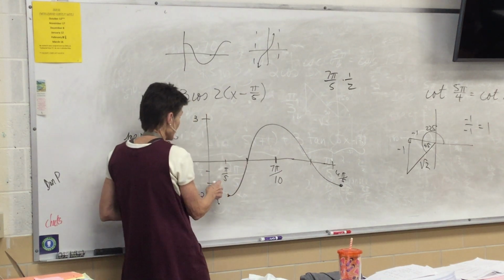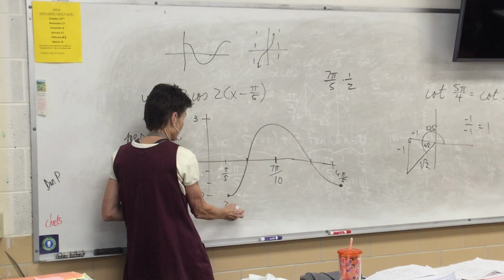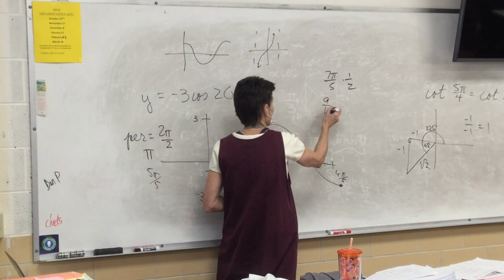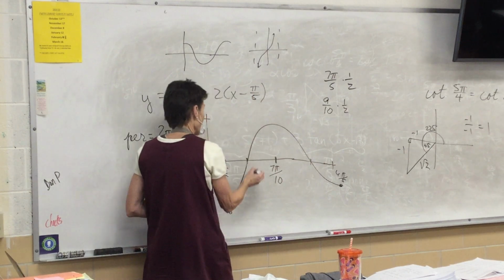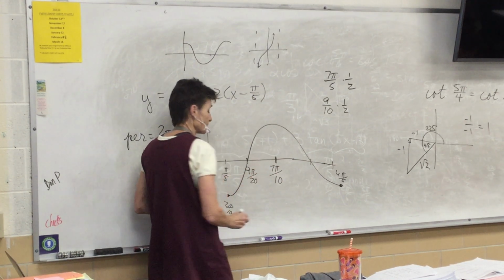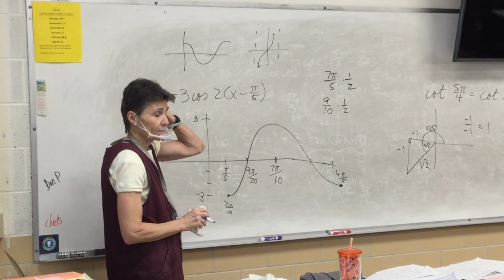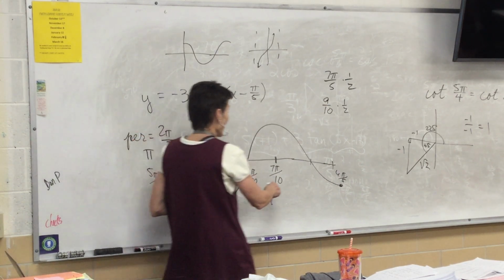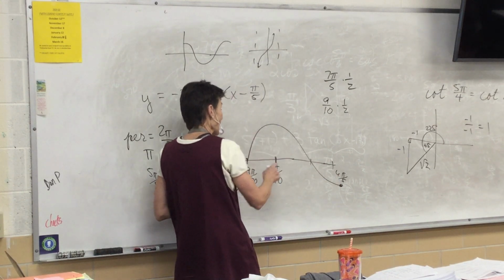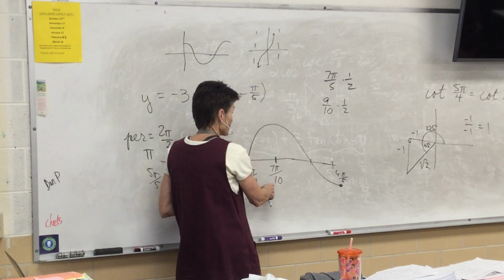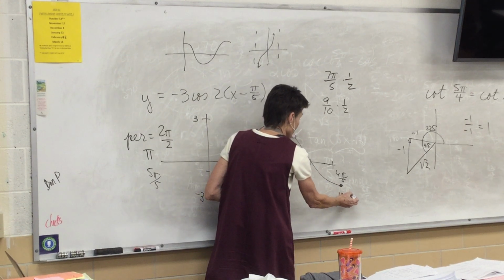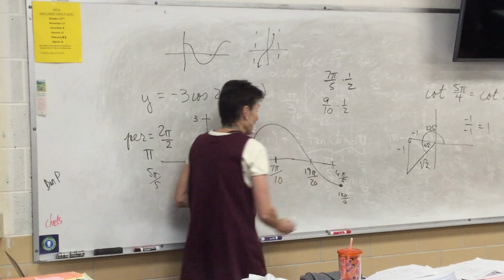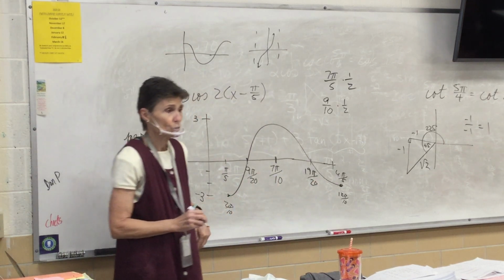All right, now I gotta do the same thing here. This is 2/10 and 7/10. Adding that together is going to make 9/10, right? And half of that is 9/20. So this arithmetic really, you have to know how to find a midpoint. You add them and divide by 2, or add them and multiply by a half. So 7/10 and 12/10 is 19/10, and half of that is 19/20.